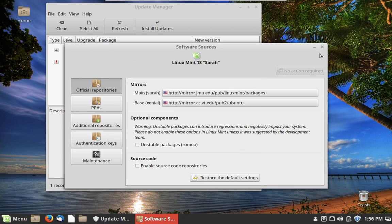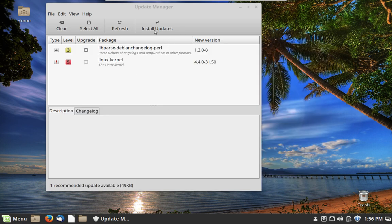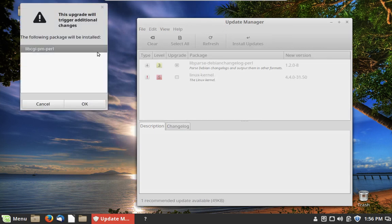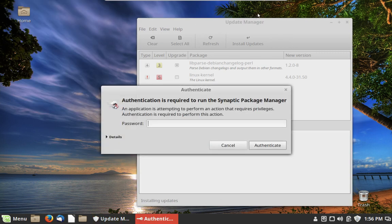Everything seems to be working the way it's supposed to so far. Okay. And we will install the updates. We just upgraded the entire system. It's asking for updates. I'm assuming that it's doing that well. That was kind of weird. I went to drag that over a little bit, drug it over too far. That window appeared over there. That was me, gang. That's not the system acting up, by the way.